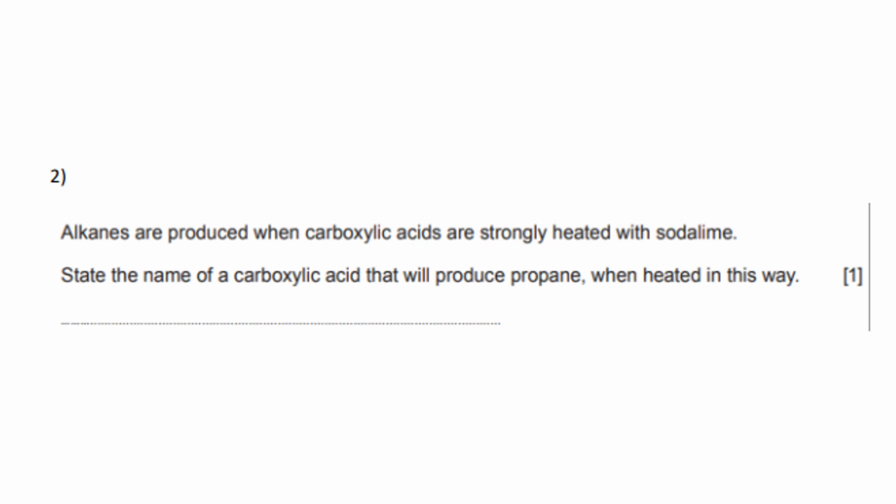Okay, so this next question is about decarboxylation using soda lime. Now, when you heat something with soda lime, you kick out the carboxylic acid group, and you end up with the alkane that is 1 carbon shorter than what you started with. So to make propane, you must have started with a molecule that had 1 extra carbon, so it would be butanoic acid. And when you decarboxylate butanoic acid, you lose the carboxylic acid group and you end up with propane, which is 1 carbon atom shorter.